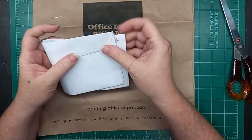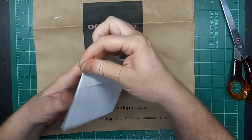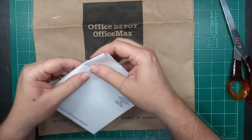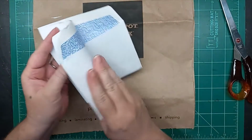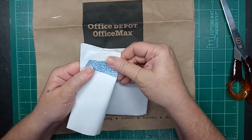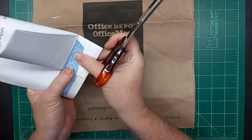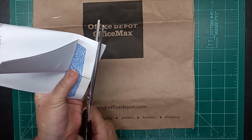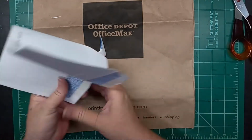So I'll do that one more time real quick. So we just fold it with the flaps on the outside, and then open it up, lift the flap and refold it. And if you want to, you can also fold the flap back and take your scissors and follow the shape so that they match, if you're worried about it.